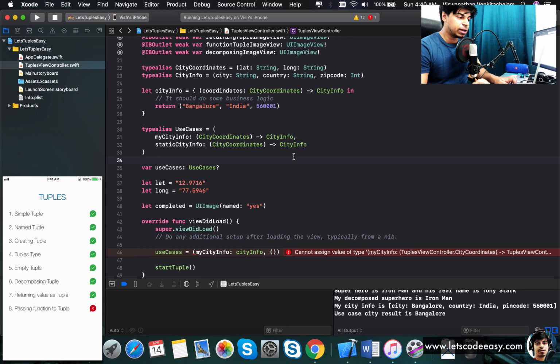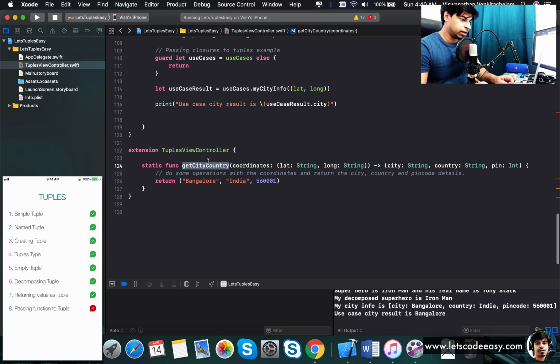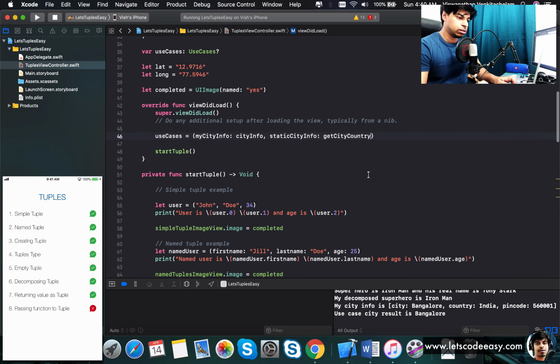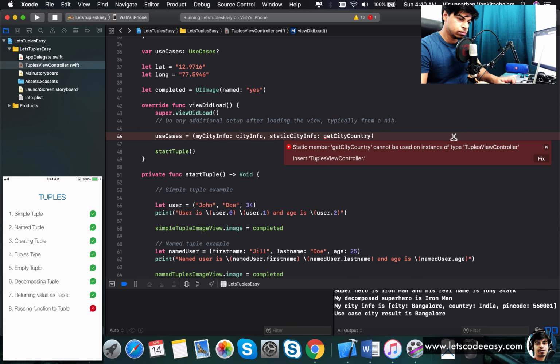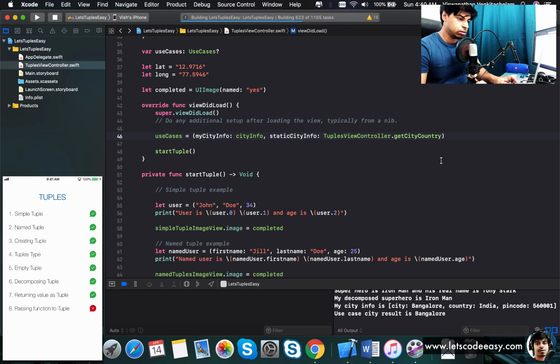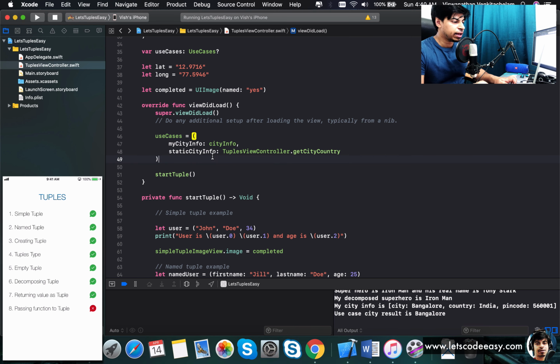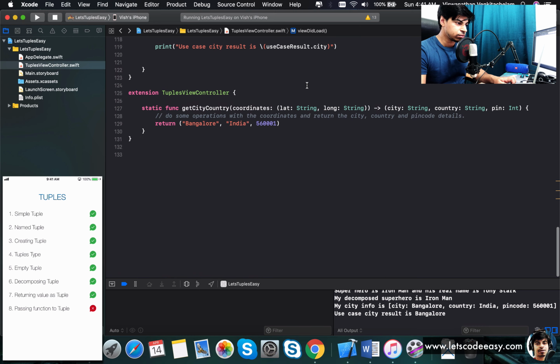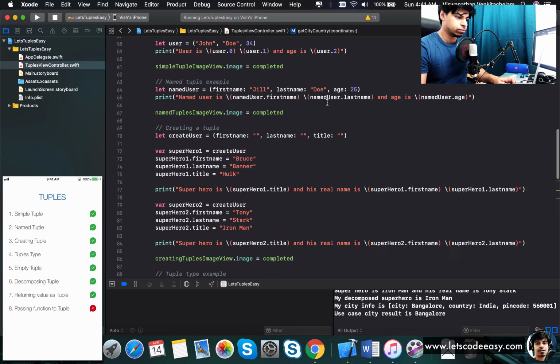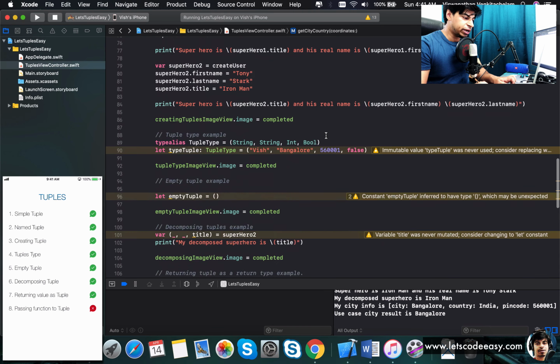So let's get rid of this and then pass this, and we'll have to just call this function get city country, which is defined within that single instance, which should not give an error. That's pretty much sorted now. So that's my use case. I have a closure function which I'm accepting here, and again it is a closure, but it's being created as a static function, so that becomes again an input to your tuple, the same function. So let's also try calling that function here.